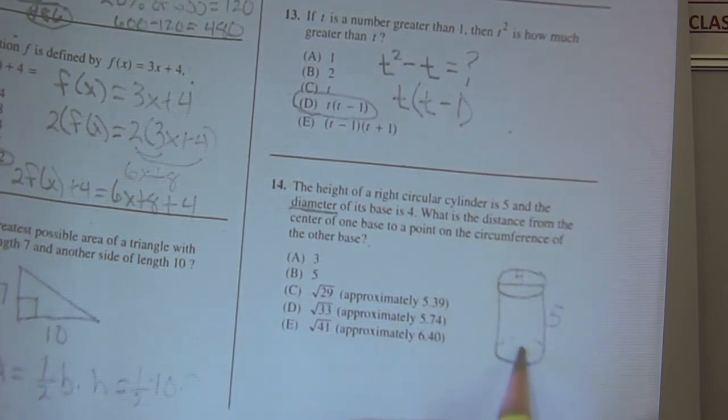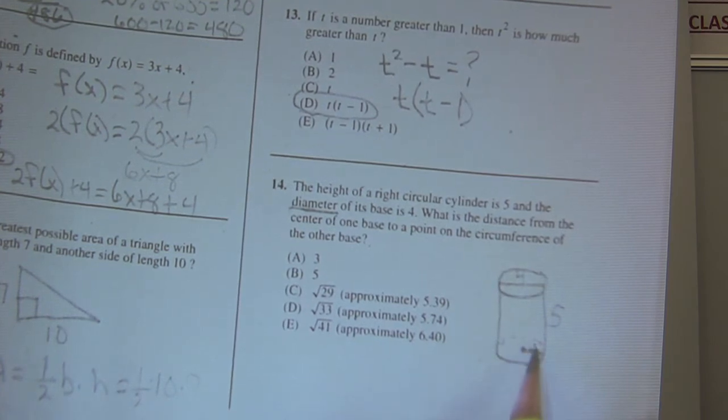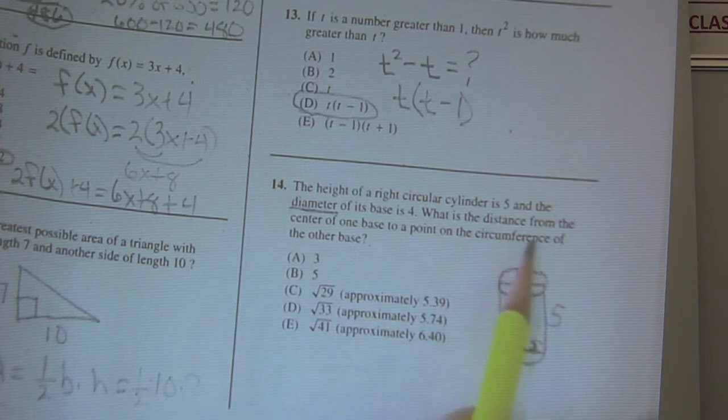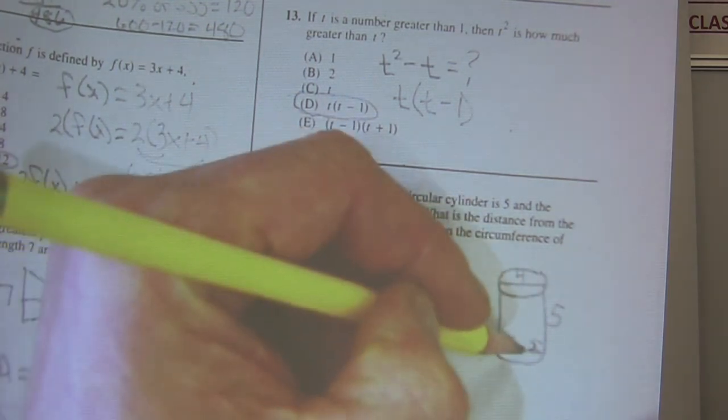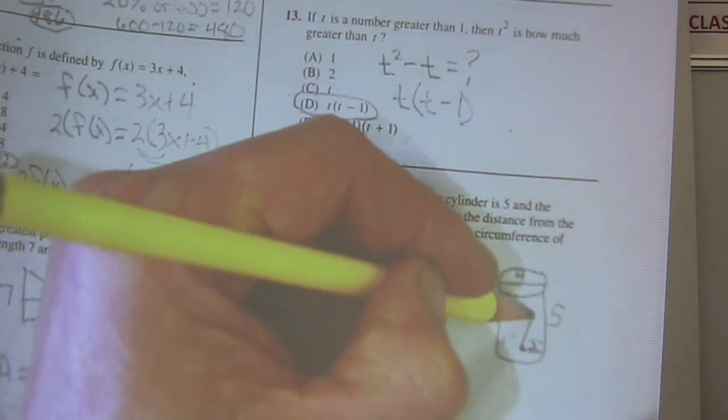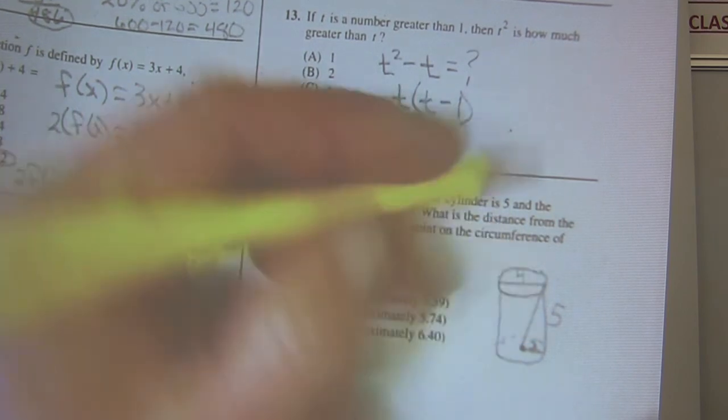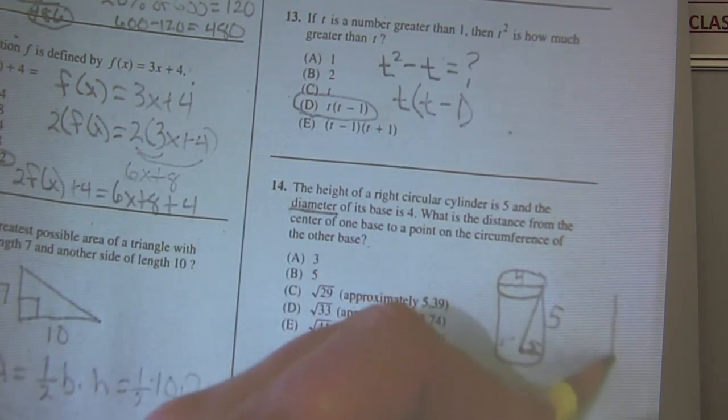Okay, it says the height is 5, and the whole diameter is 4. That means I'll go down here, the radius is 2. I need that 2 right there, I think. What's the distance from the center of one base to a point on the circumference? Okay, they want this distance from here to a point on the circumference. I'm going to go up to that point right there, because now I have a right triangle.